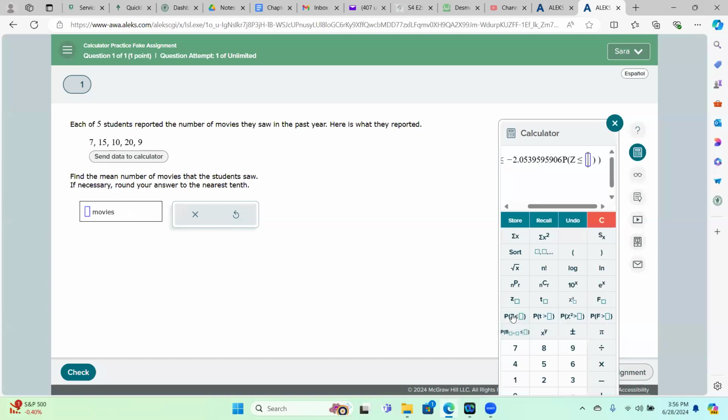And I won't be going back and forth to my paper as much because we're testing to see if we can know the steps. I will show you my paper at the end of each problem. This is very much similar to what we did in lesson 6.1 and 6.2. So, 0.01999.